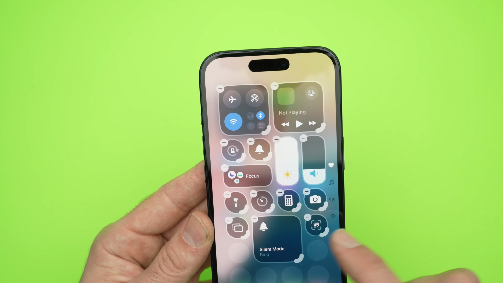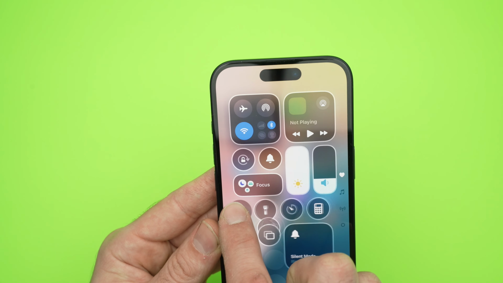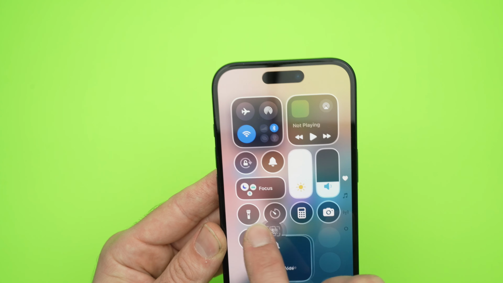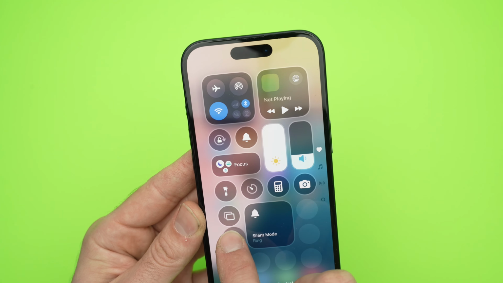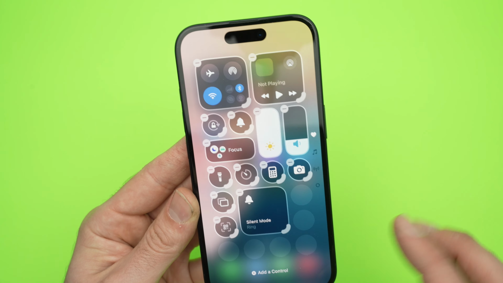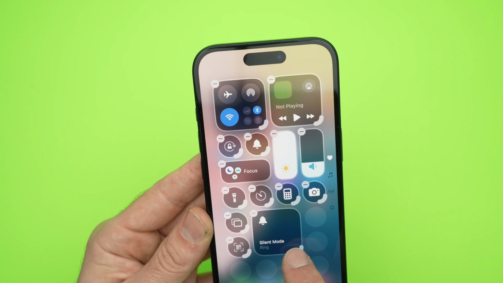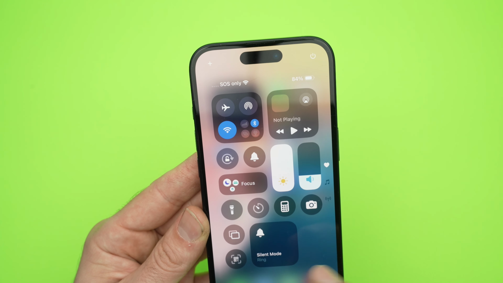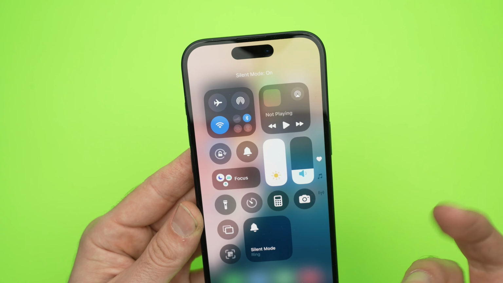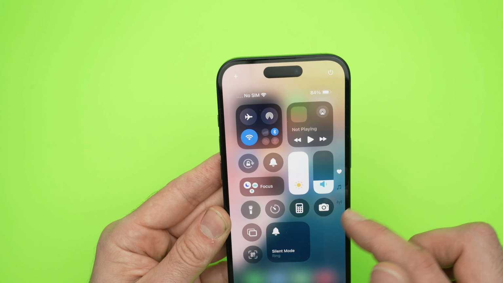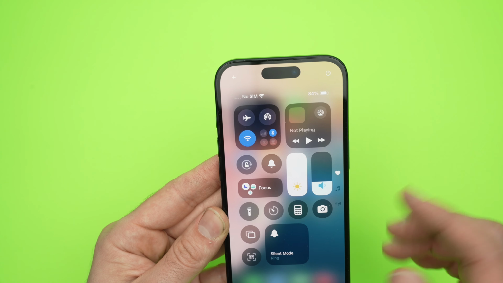And from here you can drag it if you prefer having it first. You know, the icons will rearrange themselves, and some of them you're able to make them bigger simply by dragging the corner. You see, silent mode can be a big silent mode button if you prefer this, so it's easier for you to press. And the good part about this is you can also customize the other control center screen.